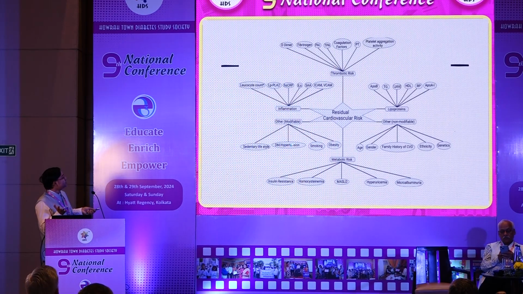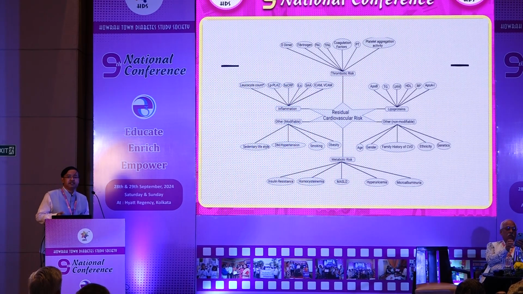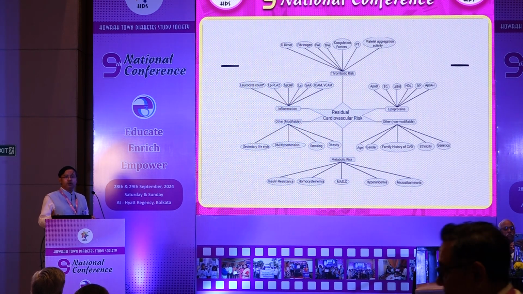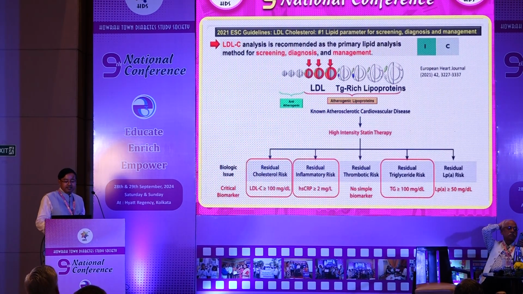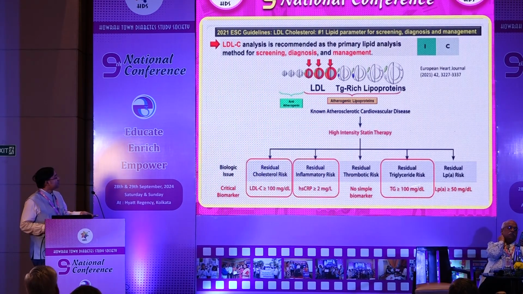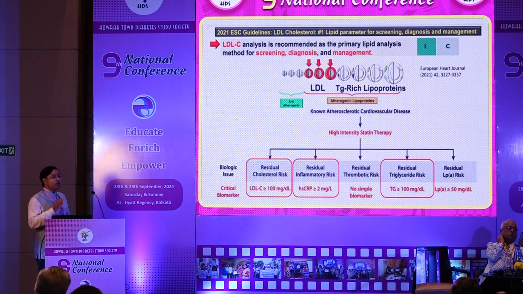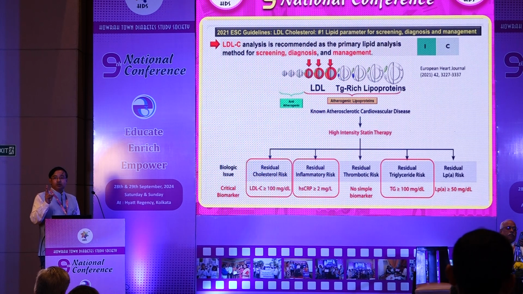These are modifiable risk factors. Historically, we control all these traditional risk factors. Metabolic risk of insulin resistance, MASLD, hyperuricemia, and microalbuminuria all have to be addressed simultaneously using SGLT2 inhibitor and GLP-1. If the patient has diabetic kidney disease, maybe finerenone will be the answer to that problem. And also thrombotic risk: addressing it with antiplatelet agents and dual pathway inhibition with low-dose anticoagulant can further reduce this residual risk. So you can see these are the pathways of residual risk. One by one we have to look into how we can further reduce the risk of residual disease. So only targeting LDL cholesterol is not the answer. After LDL cholesterol, we have to look at the HDL cholesterol levels.